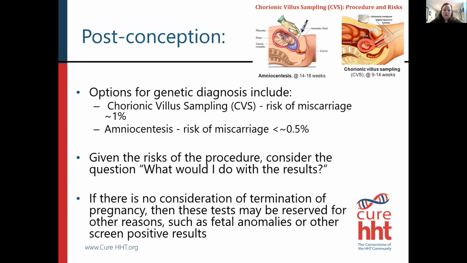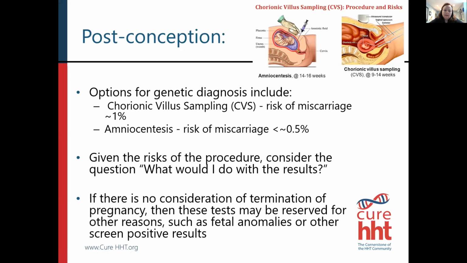After conception, there are also options of what we can do. Basically, there are 2 options. The first would be done early at around 12 weeks, and it's called chorionic villus sampling. This is essentially a biopsy of the placenta. There is a risk of miscarriage of about 1% with this procedure. So a lot of people choose to wait until after about 16 weeks when they can undergo an amniocentesis. As you can see in the picture, we take a needle, put it in through the mother's belly and then through the uterus and take some fluid from around the baby. Then we can use that fluid to test the genetics of the baby.